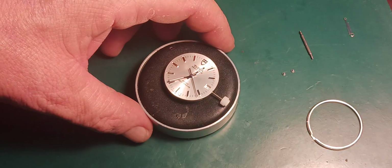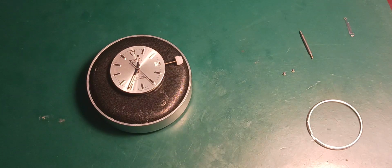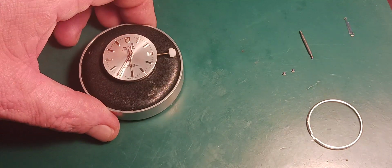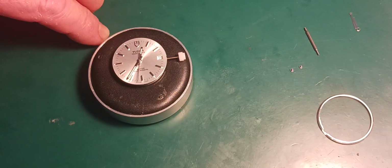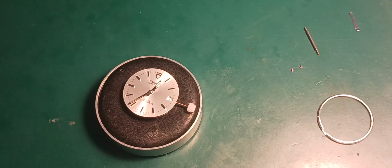All right, so we're on our way. So we have our Tudor, it's ticking along, it's singing its song, and we're going to put it in its case. And then I'm going to enjoy wearing this Tudor. So I am now going to cot back up since I had my little bit of a break. And we're going to case this watch up.